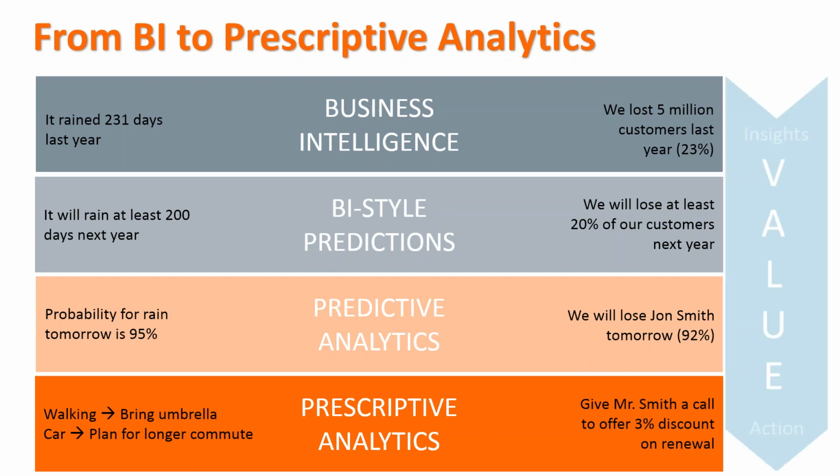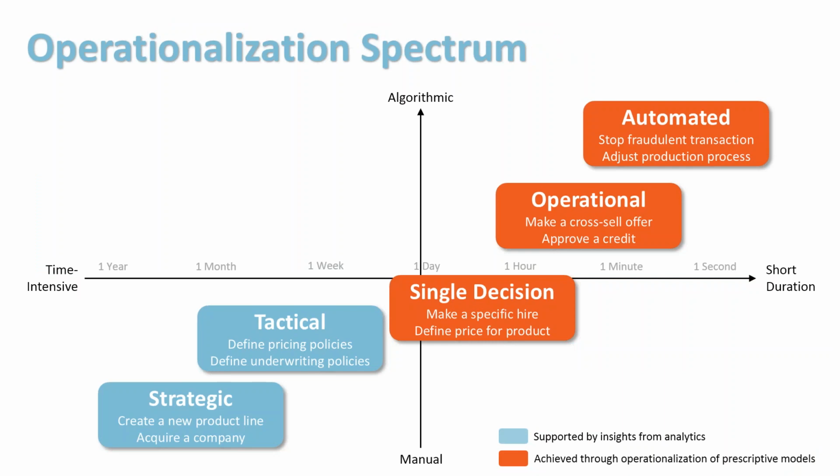So that is interesting, because if you think about the value really, then funnily enough, often the value of the BI-like style predictions is actually relatively small. You can't really act on this. It's really more insights, and yes, you can make some business changes based on that, and this will definitely deliver some value. But the interesting thing is that by going down to the detailed level and automatically doing the right thing for every single situation, that creates even more value. So there is really kind of like an operationalization spectrum then.